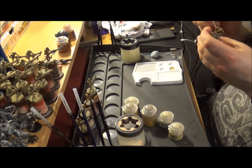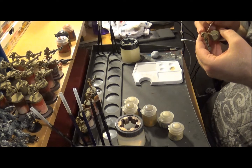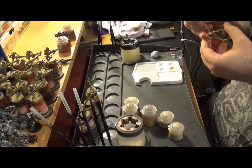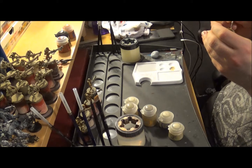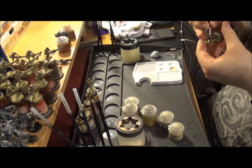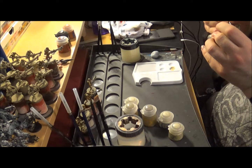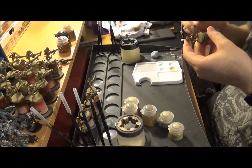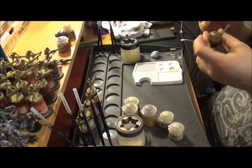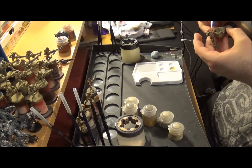I scrubbed the Canoptic Sentinel, I think it is, that I bought back in March, and I scrubbed my Necron Night Shroud Bomber, which is now fully built and sitting on my bed because I have nowhere else to put it at the moment. I'll have to get a new case for it because it's quite a big model. It's not fragile or anything like some Forge World stuff is. It's quite a solid model. But I quite want to paint it, so it may stay out on my desk. If I can get these warriors finished, that'll be my reward. I'll paint that.